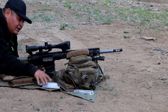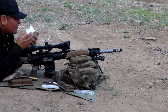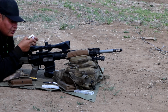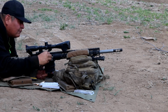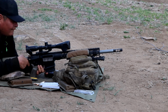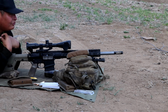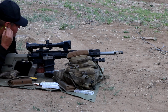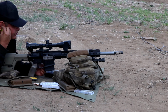So we're doing a ladder testing of Sierra MatchKings 168 grains. I'm going to start off with 42 grains of IMR 4064. Reloading these single-handedly to avoid as much deformation to the bullet as possible, so we can get a true grouping out there. I'm going to be starting with the top left corner target. And I like to use these whenever I'm doing groupings or zeroing a rifle to prevent as much interference with the stock.